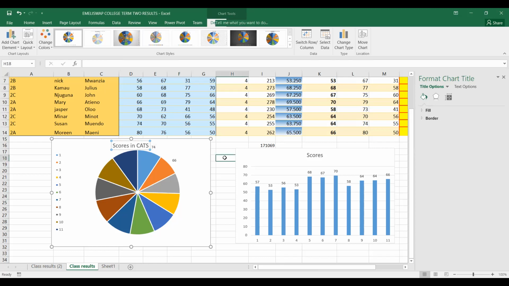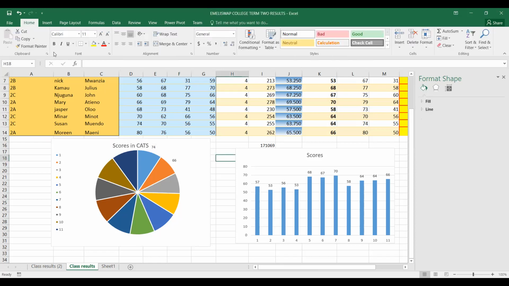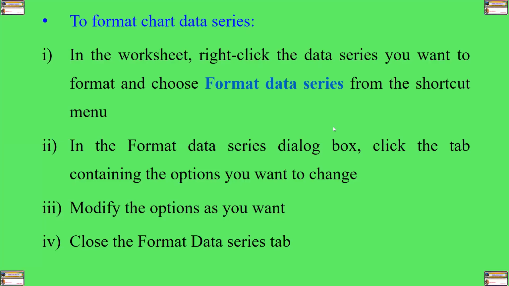Then you click outside of the chart or of the graph. Always remember to save your work. Let's now have a look on how we can format chart data series just as explained in this tutorial.